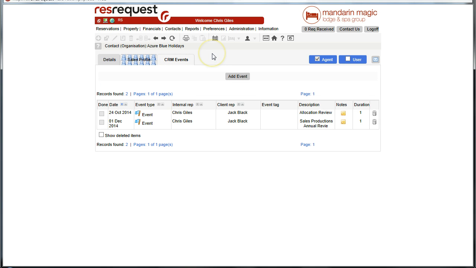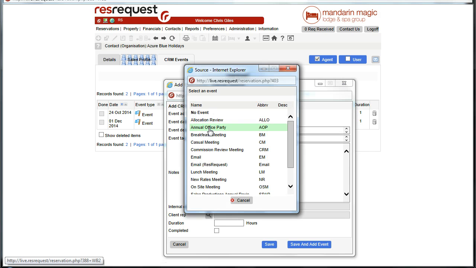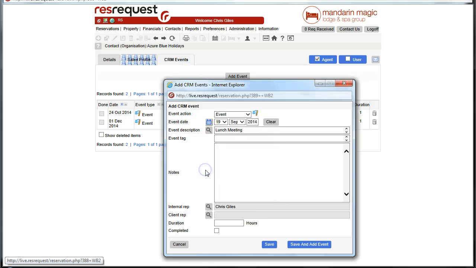A salesforce would be calling on the office, and that could be all over the world in different countries where that particular agent might have properties or representation, and they would want to record that event. Now, we built the events under administration. Let's go now, and within the agent record, let's add an event. What date will the event be happening? Let's assume it's something that happened today. What was the event description? Let's say we had a lunch meeting, and we might here just want to put details down that we spoke about.